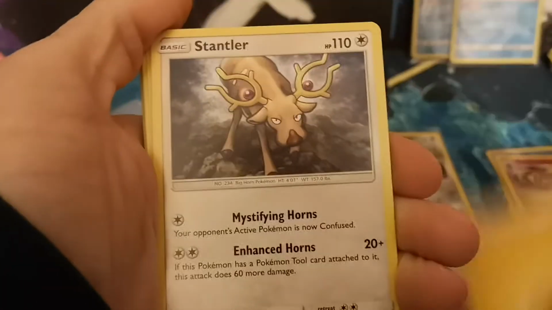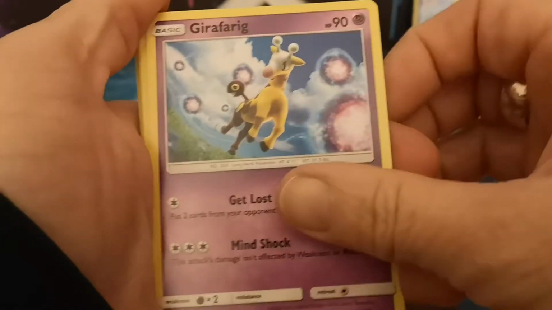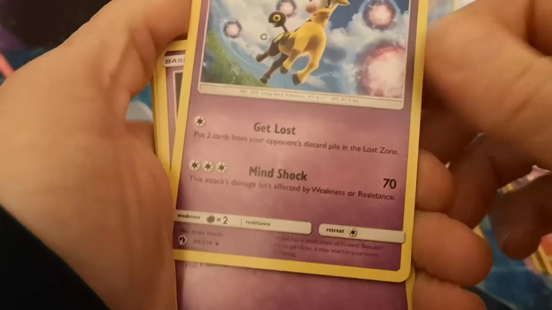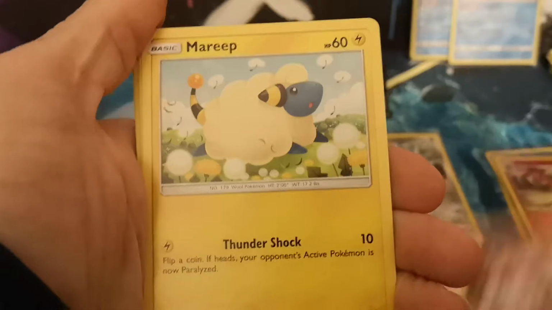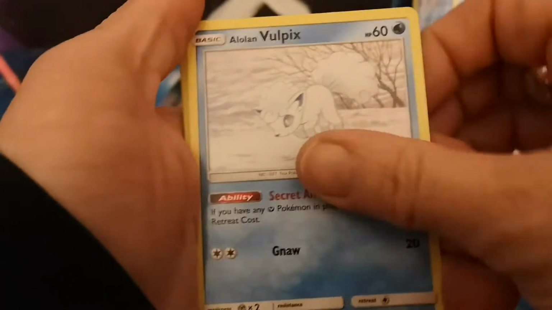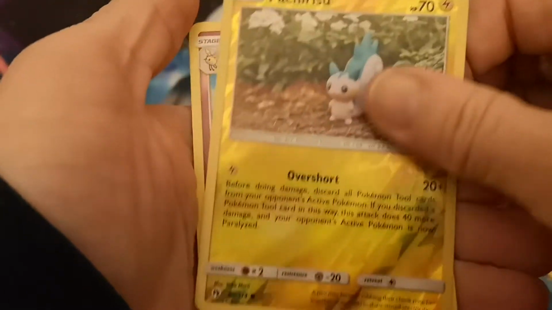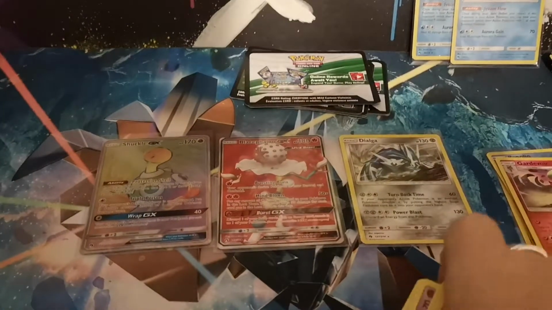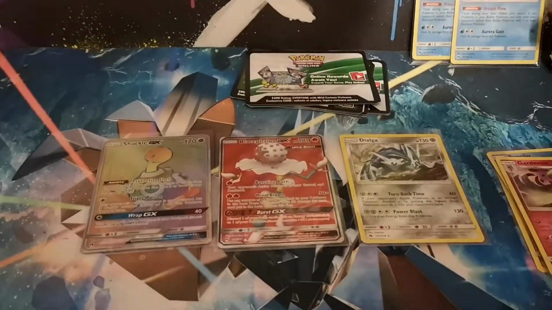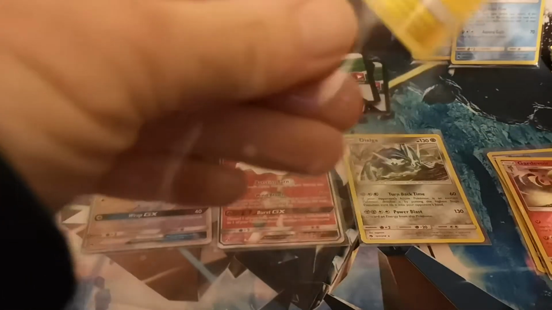We have a lightning energy. Stantler. Kalava. Girafarig. Yes, a Lost Zone Girafarig. It's cool. We have a Yamask. Jigglypuff. Mareep. Alolan Vulpix. Houndour. We got reverse holo Pachirisu. And a Ribombee regular rare. Let's pop those over there. Get this in there.